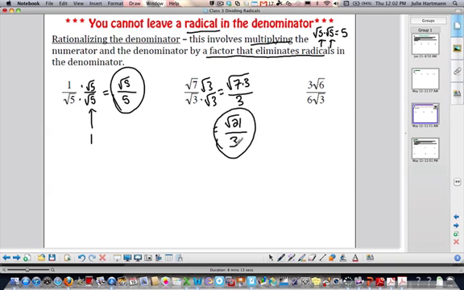And that's it. Again, you cannot simplify. I know it's tempting to say, oh, 3 goes into 21 7 times, but no, that cannot be simplified. 21 is on the inside, 3 is not. So you cannot simplify there. That is your final answer.